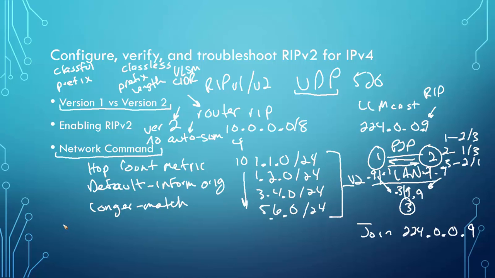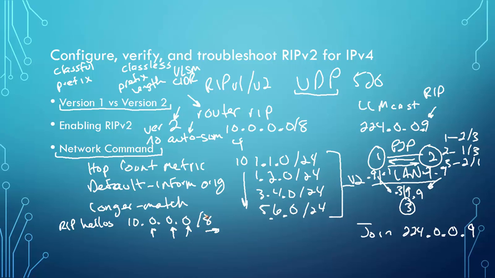Now, by typing in the network command, what you are doing is sending RIP hellos out interfaces that start with 10. My network command is going to be 10.0.0.0. So what's going to end up happening is it's going to say, you know what? In the second, third, and fourth octets, I don't care what the IP address is in this particular area. As long as it falls under 10/8, I'm going to send RIP hellos out of it, and then that is going to be how I advertise routes.